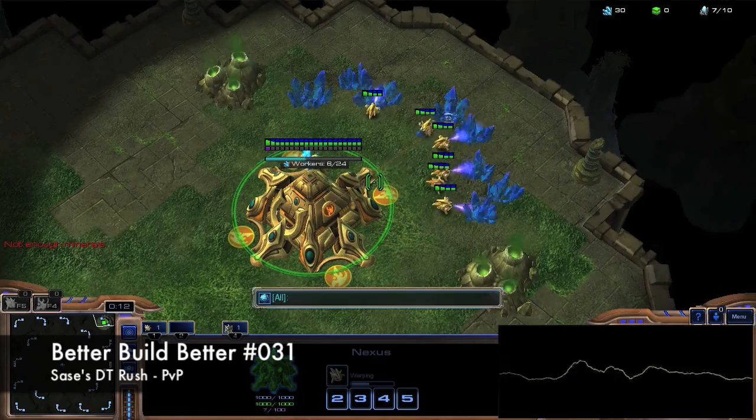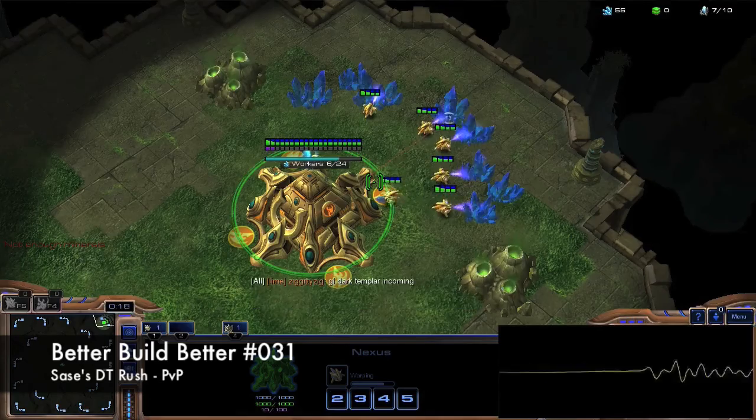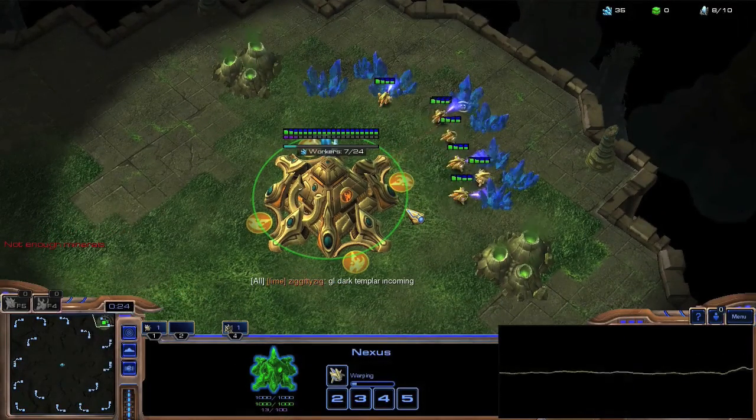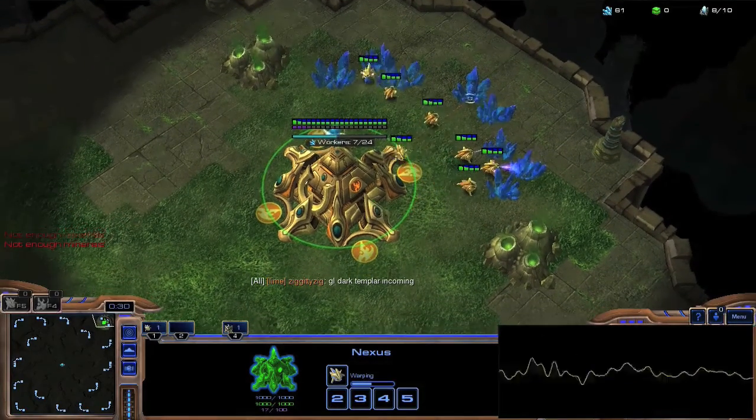I've ever tried before. Dark Templar incoming! What we're going to be doing is Sase's DT Rush. I picked it up over on imbabuilds.com. I'll link to it down below, but that is essentially the plan.